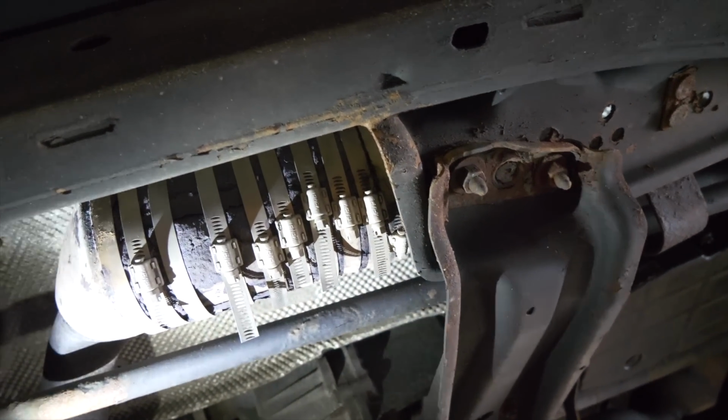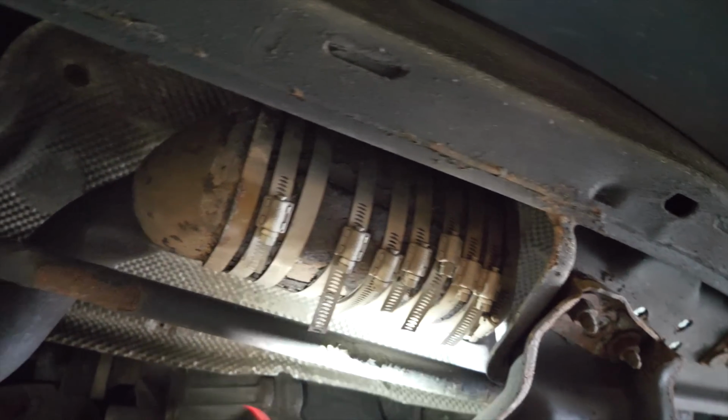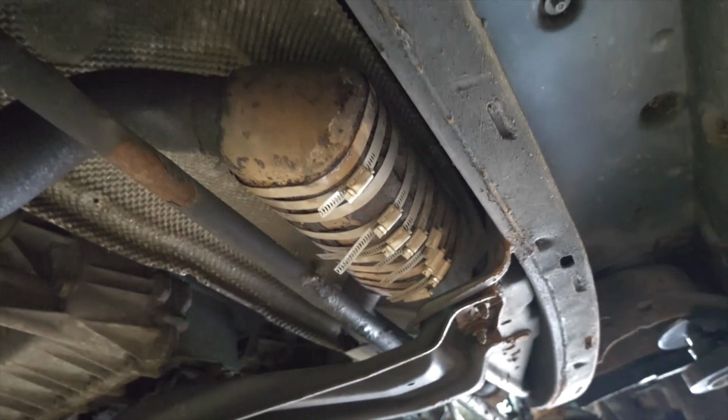There's like a tenner's worth of joke. I was going to say, just get the welder out. There's our first problem. That's where I'm assuming the blow is coming from, is right there.